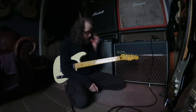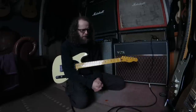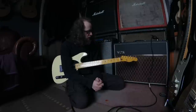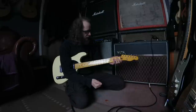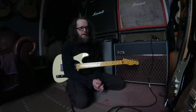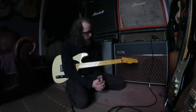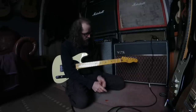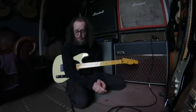And like I say, the first guitar I did this to was the Harley Benton I had. I've got a video on that. It was years ago now. I think it was 2018. That was the first guitar where I dove into it, and it made that guitar so much better. It's a guitar that I regret selling. I had to sell it at the time because I needed the money, but I missed that guitar a lot. The neck on that one, once I got it sanded down to where I wanted it, felt great.